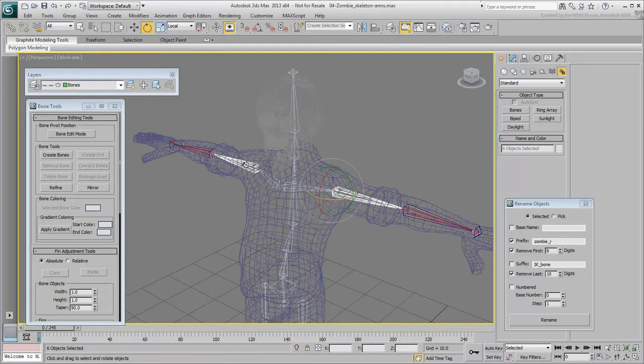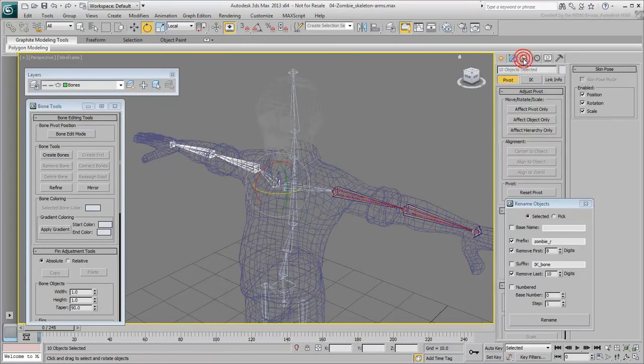Select the new mirrored arm chain, including the clavicle, and go to the Hierarchy panel. Enable Effect Pivot Only, and then locally rotate the Y-axis 180 degrees. Remember that you can use the Relative Transform type-ins to that effect. Exit Effect Pivot Only mode when done, and verify the local rotations.